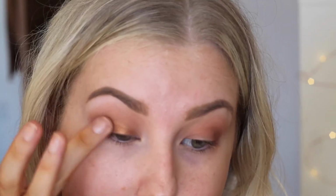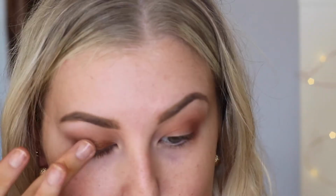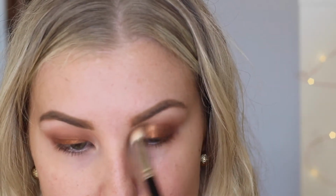Then for my lids, I'm taking this amazing eyeshadow from Colourpop. I forget what it's called, but I'll have it linked down below. It's a beautiful coppery shade, and I'm just using my finger to press that all over my eyelids and to blend it into my darker shades I've got in the outer corner. Then I just take my 217 again, and I'm just making sure that the edges are blended and everything looks nice and seamless.